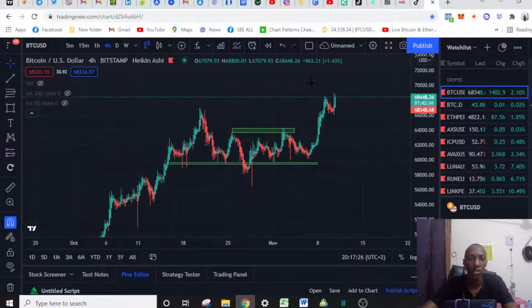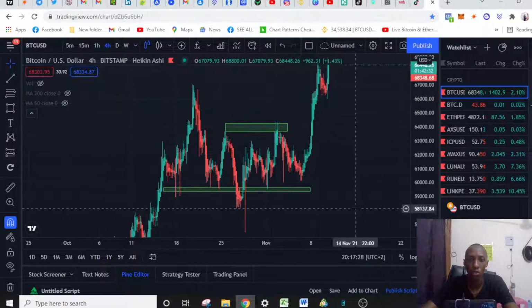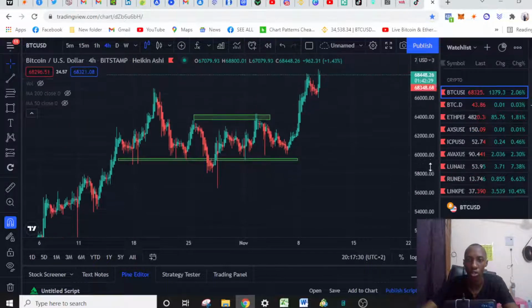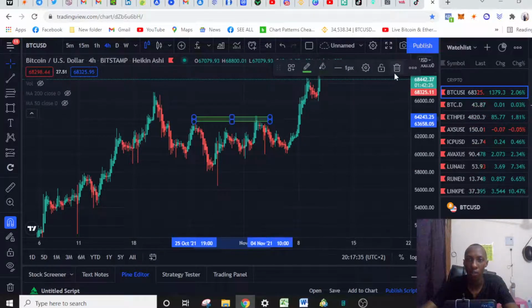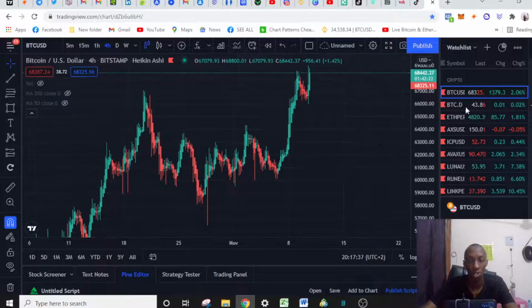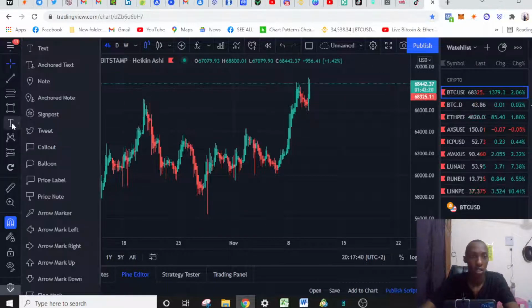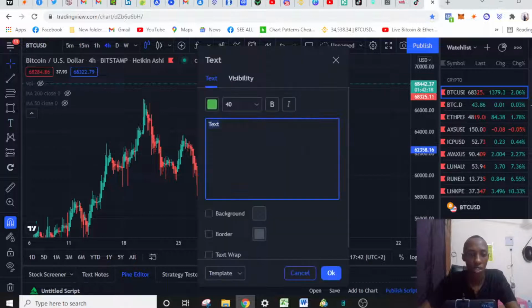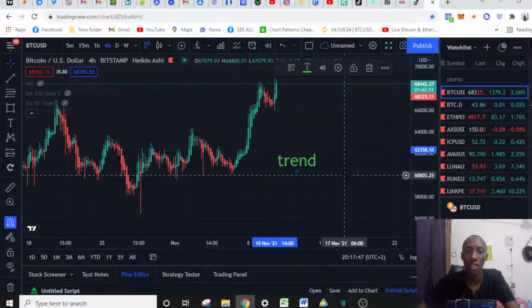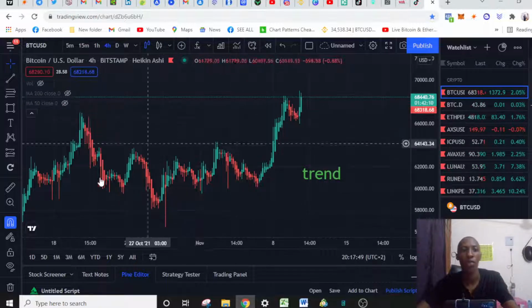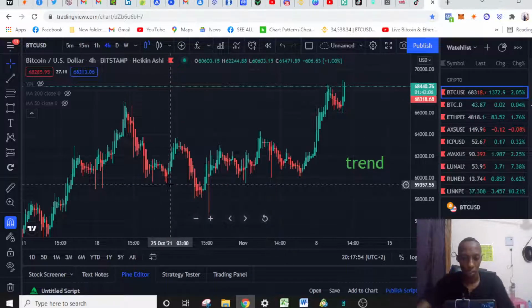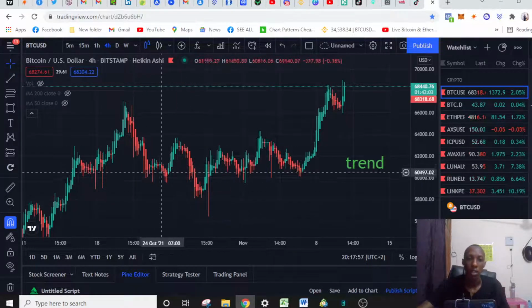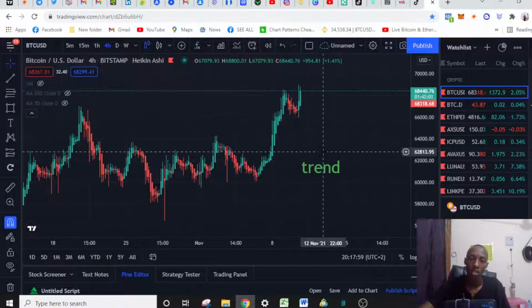So guys, let's go back to the tutorial right here. I want to show you something else to use in the charting. That's support and resistance. We just covered that. I want us to cover what we call trend lines. Trend lines show you the trend. Where is the market going? Is the market going down or up? You can see very clearly right here, this price is dumping. That means the trend is down. You can see this price is going up. That means the trend is trending up.